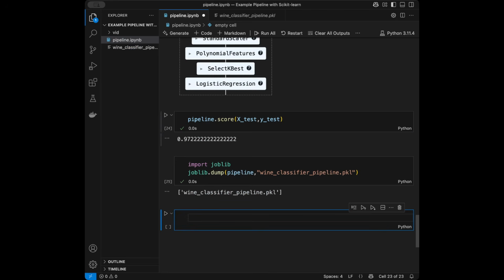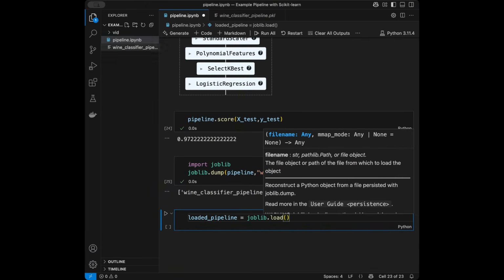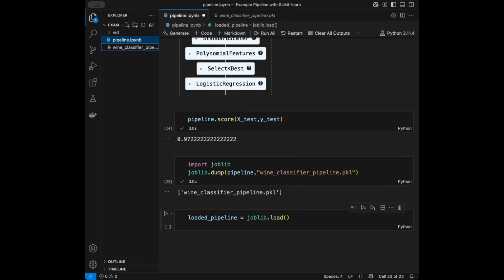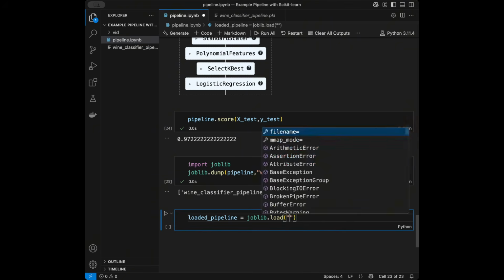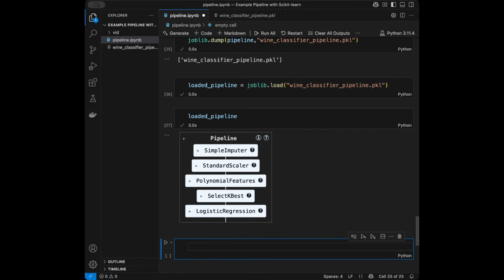So let's say that we have this in here, and we are going to use it in something like a Streamlit app, or maybe something like an API on the backend side. So we want to load this back. How we can do that is, let's set this to something like loaded pipeline, and for that we can use joblib.load, and we are going to pass the exact name in here, copy, and like this. So when I make this run and call the loaded pipeline, we are going to have our pipeline again.